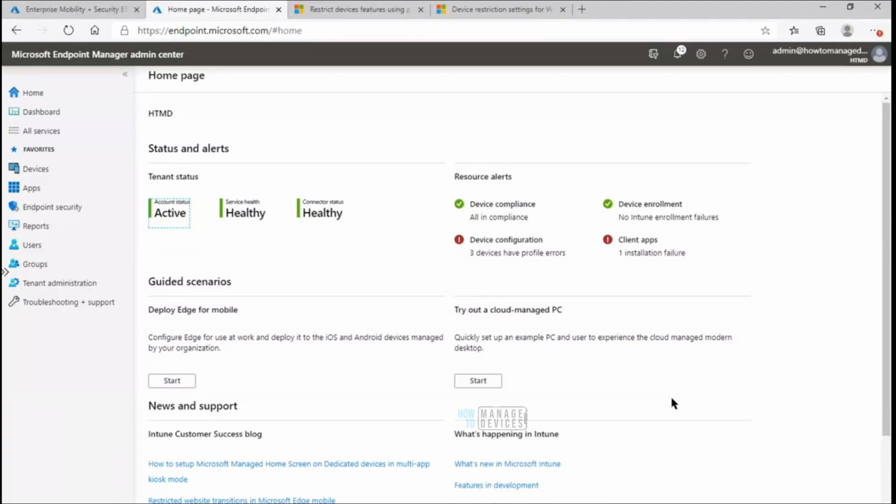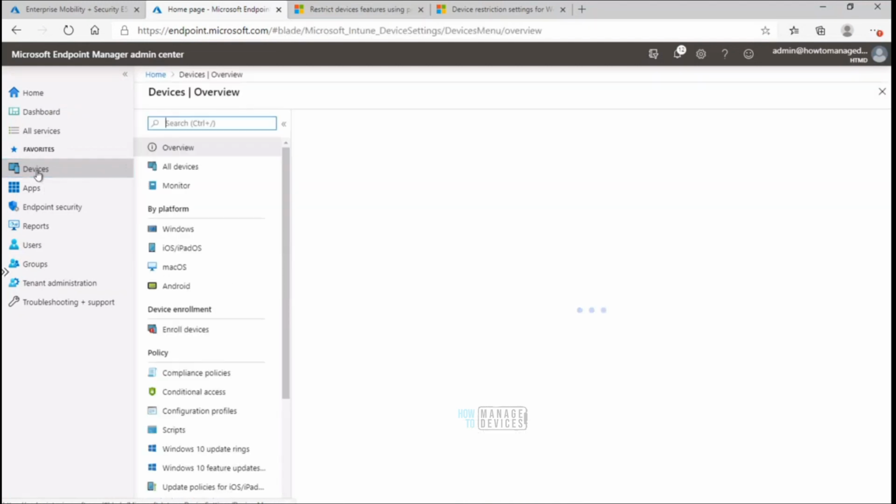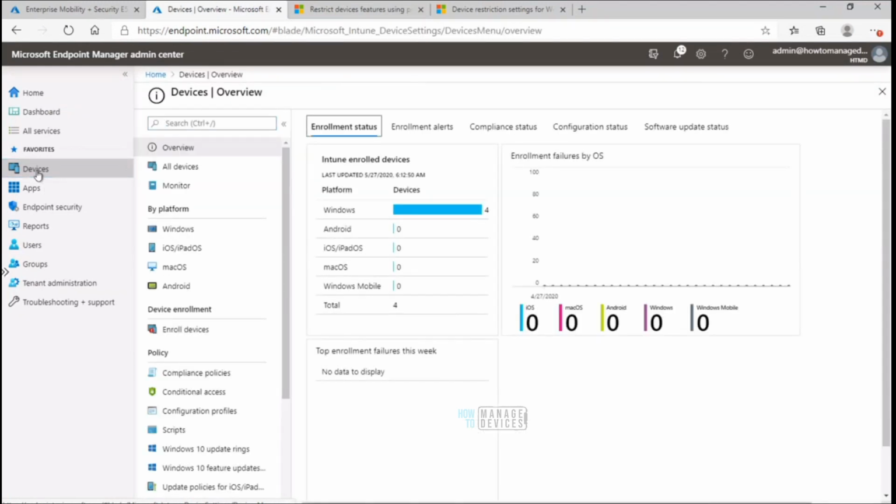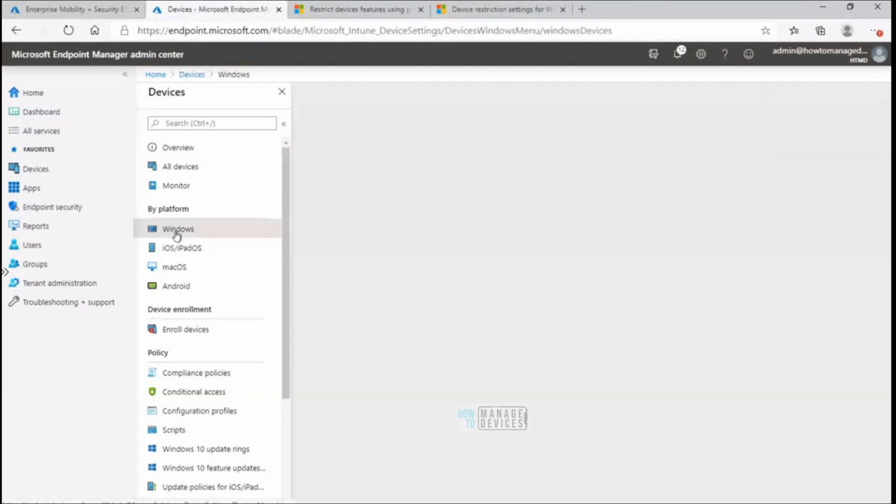And for the last few days, we've been seeing CSP, Windows 10 CSP, OMA URI policies, and how to configure Windows Update, etc. So today we are going to see something which is out of the box. In the background it is using Windows 10 CSPs, but those configurations are available in the Intune console, the Intune portal, out of the box.